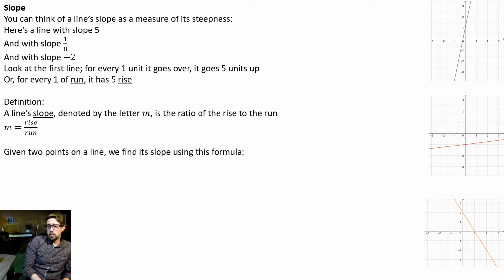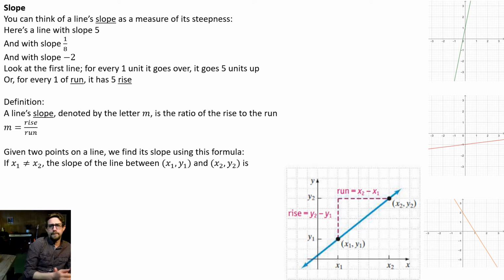If all we have is 2 points, remember we can just draw a line. And not only can we draw it, but now we can find something cool about it, which is its slope. So we use this formula, and let me throw a picture up. Take a second and draw that picture, because again, you have to remember this next formula, but I'd rather you just got why it was the way it is, so you don't think about it as memorization, just think about it as, oh, you get it.